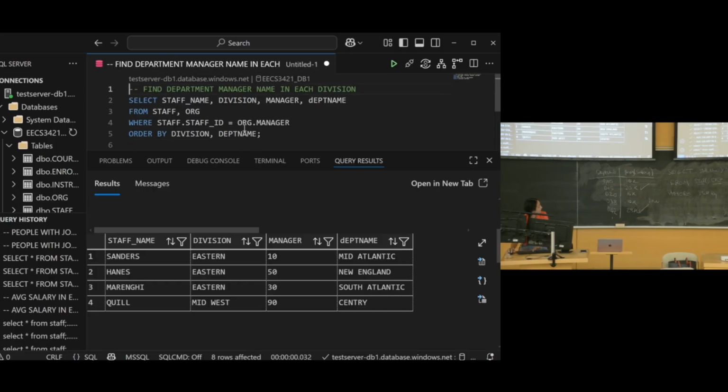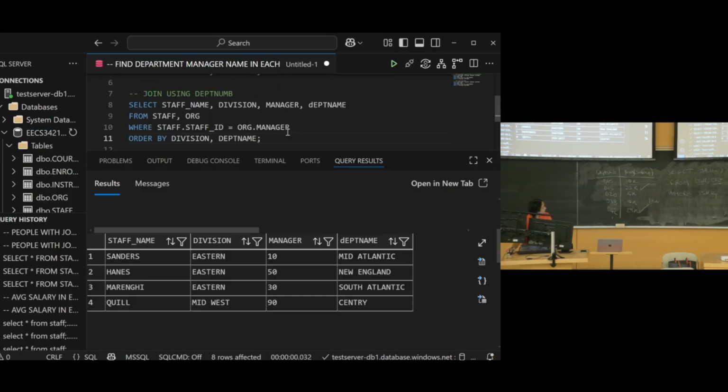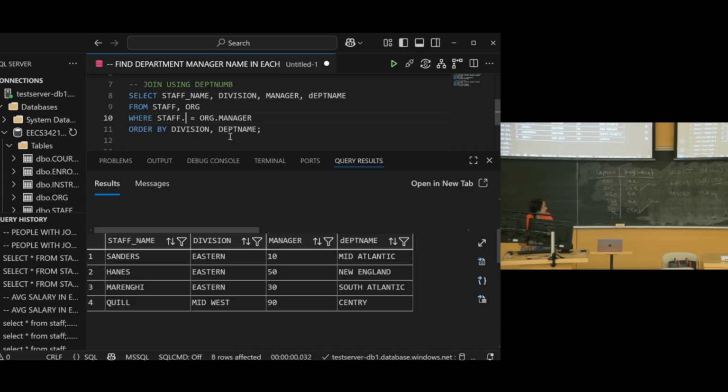In case in your exam you use the common field, which is the foreign key, to join using department number, then here instead of this, if I join on department, let's see what happens. And you can try this with me, okay?